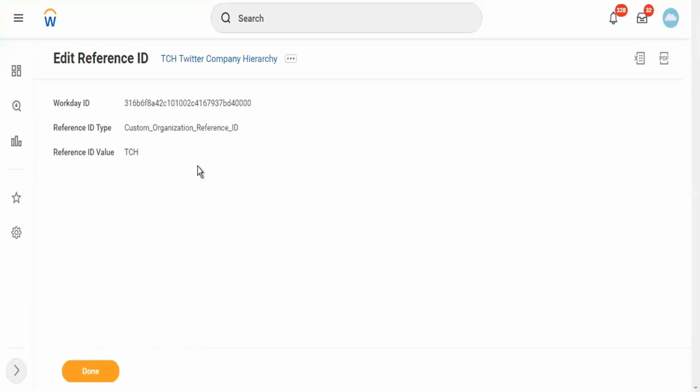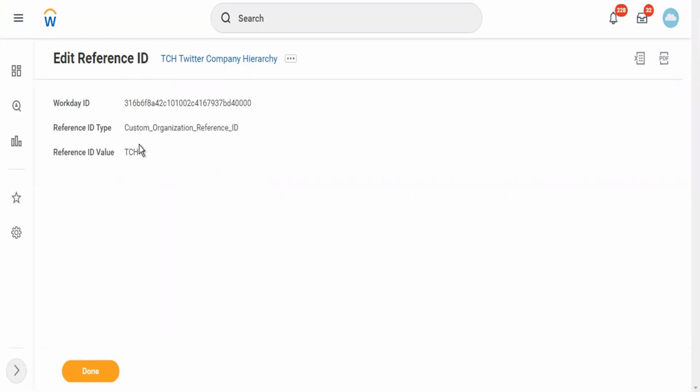Now, what's the use of this reference ID? Let me talk about it for a minute. Apart from the finance teams, we have integration teams also, right? Which link Workday to a third-party system or software. For example, we'll link Workday with banking systems, bank software, payment portals, currency exchange portals, to get the information into Workday or from Workday to those systems.